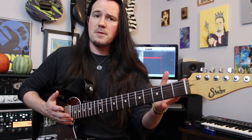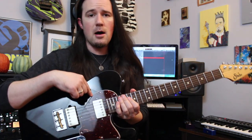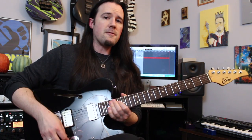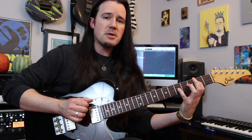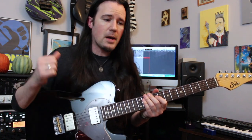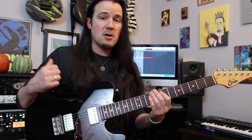First things first, tone-wise you're going to want to use an extremely beautiful well-crafted guitar like this Sur Alt T using the neck humbucker. You can also roll down the tone knob just a little bit if you want that super dark fat tone like they have on the album. Effects-wise, I've got a pretty generous amount of beautiful reverb and delay coming from my Kemper profiler. That's all the effects I'm using — it's all coming from the Kemper.